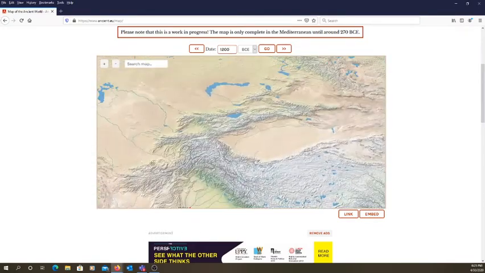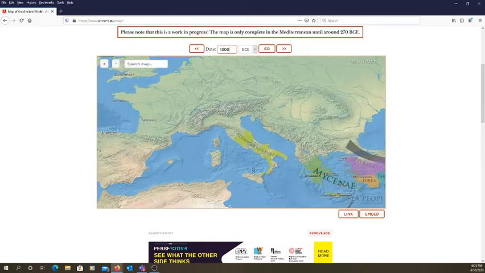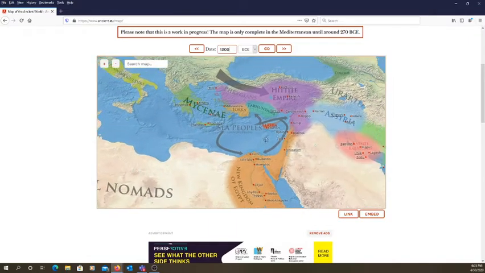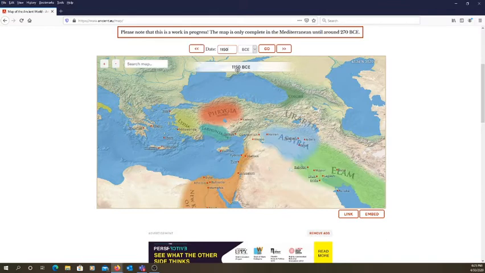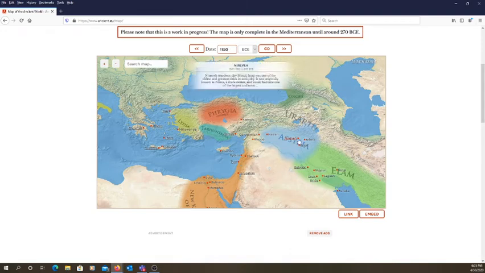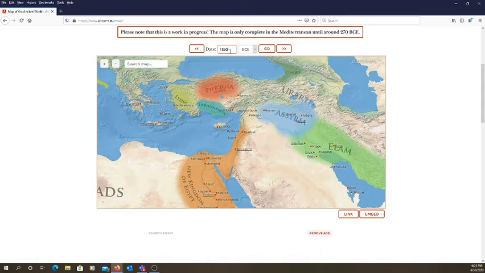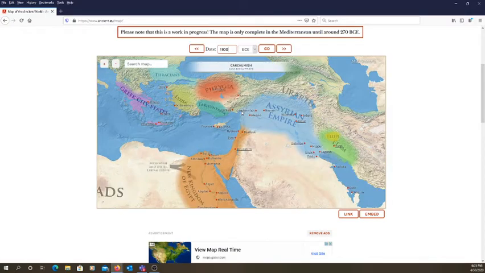More Chinese cities are popping up. The Athenian culture has sprung up in Italy. Alright, the Hittites are completely gone. They've disappeared now, and the Assyrians are going to fill this vacuum. You see the Assyrians have taken over a huge swath of land now, and they're actually going to start pushing towards Egypt.